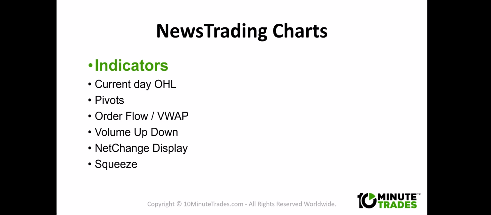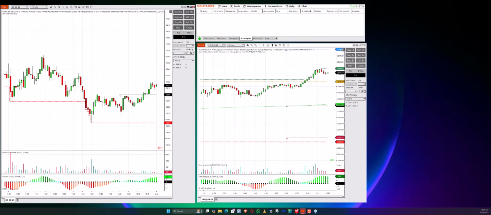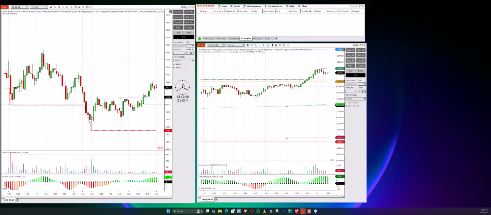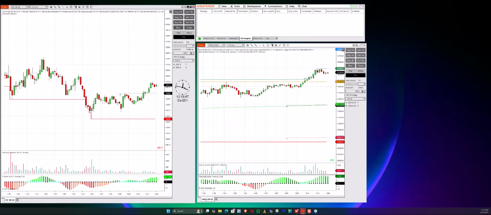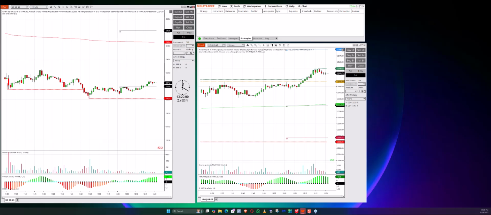So let's get right down to it. Let me show you the charts that we use to trade. This is today's market at the moment, right this second. It's quiet because it's lunchtime. It's also Friday, but look how simple and clean our charts are. We have a squeeze indicator at the bottom. We have a simple volume indicator. We have pivots, all right, and they show up in various levels on the charts. We have this red line, which is part of the current OHL, the open, high, low, which is the key to our magnet trades.